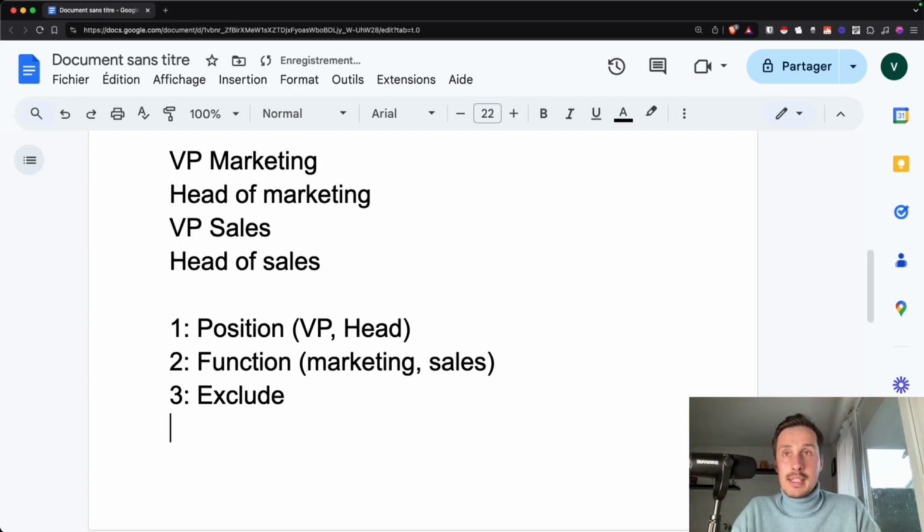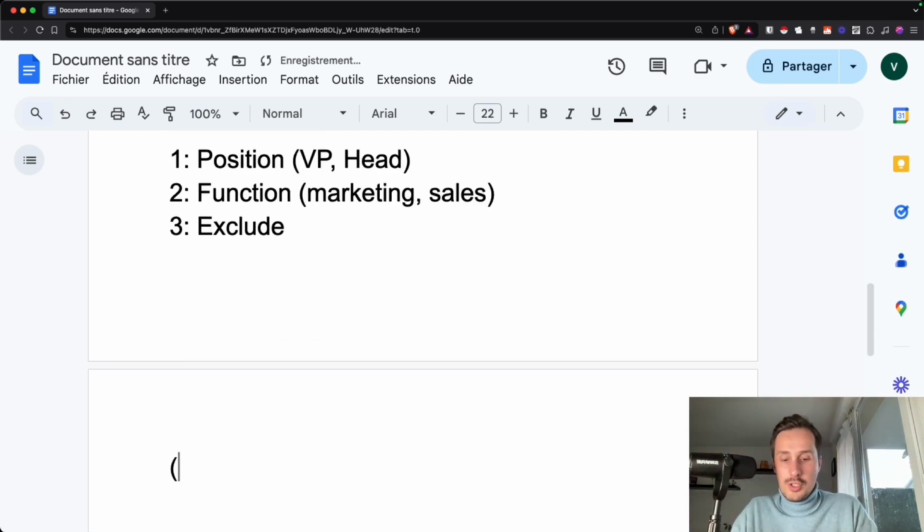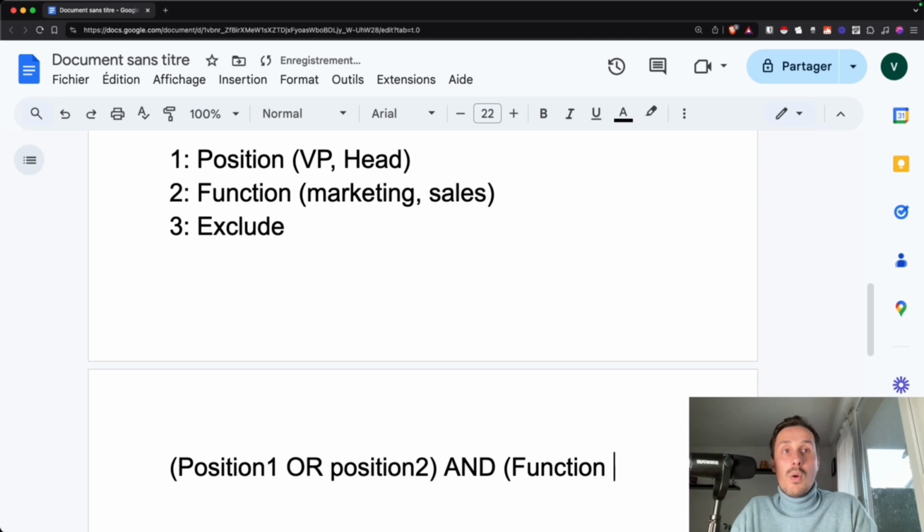So with the bracket, you can say that you want position 1 or position 2. So let's say VP or head, and you want people that work in function 1 or function 2, not, and that's where we will exclude some people.